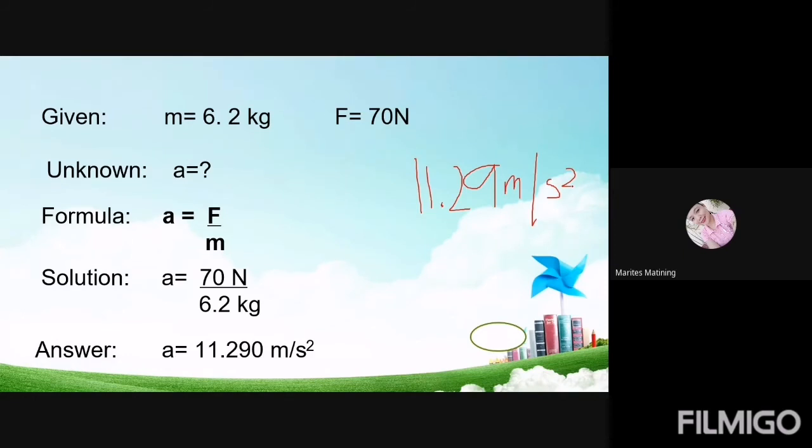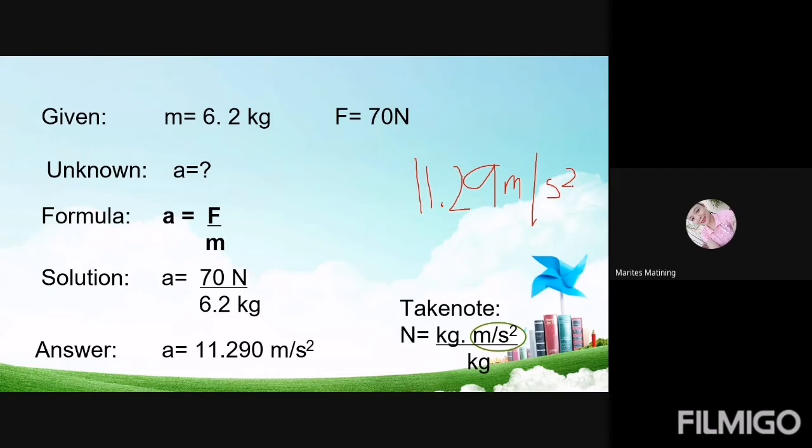Okay lang yun kasi parang wala na lang din naman si 0 dyan. Okay, pag i-round off natin siya. Correct. So, that will be 11.29 or 290 meter per second squared. Very good, Simon. Okay, next. Let's have problem. Ayan. So, bakit siya ulit, ang unit niya is 11 meter per second squared na lang. So, take note of that.